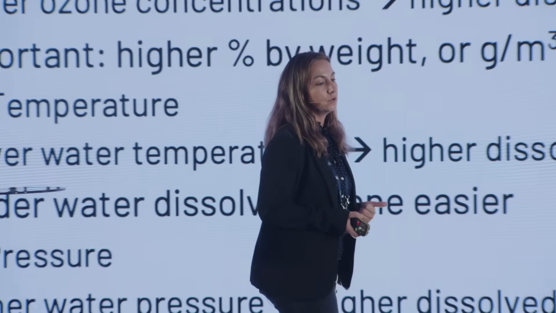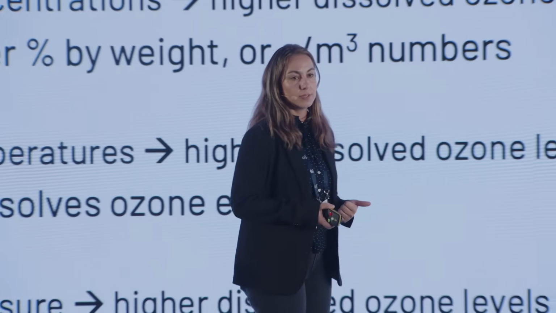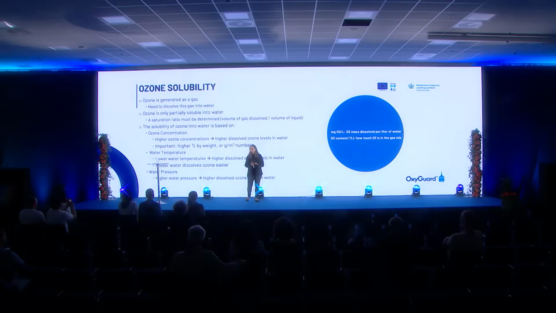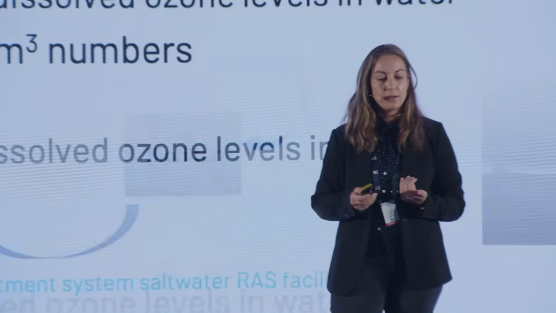How to dissolve ozone is something very, very important because ozone is expensive to produce, not because you need equipment, but because you need energy to produce ozone. So for each gram of ozone produced, we have to make sure that we transfer all of it into the water. So ozone solubility is very important.